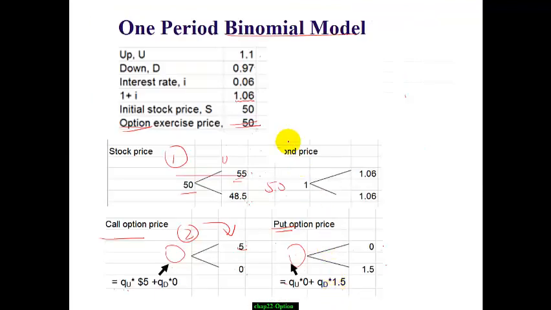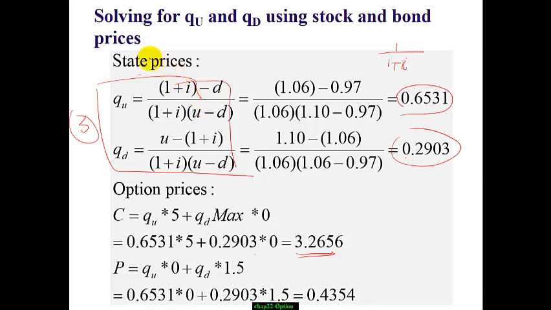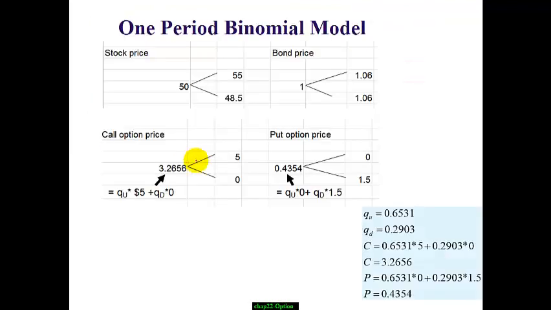To summarize, to do a one period binomial model, you first predict the stock price of next period. Then, according to the stock price, figure out the payoff of the call option and put option. Then use the input information to figure out the stake price. Lastly, price the call option and put option.